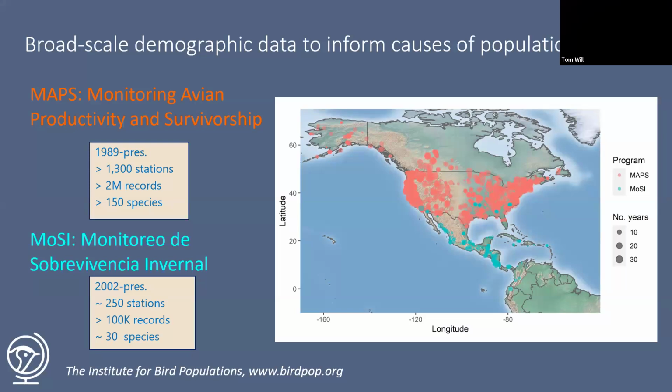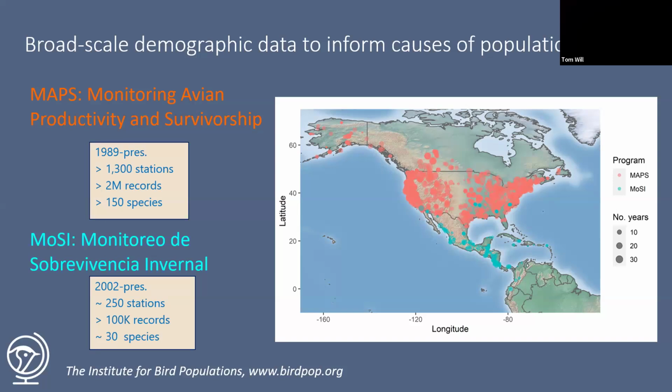Be brief, but I just wanted to talk about a couple of initiatives, efforts that we coordinate. At the Institute for Bird Populations, our niche is focused on demographic rates, vital rate estimations, so that's kind of our niche coming in here. We're not talking about a lot of the tipping point species so much, but these programs were developed under sort of the old partners in flight idea of common birds, common and widely distributed declining species. Anyway, so these are maps of two efforts.